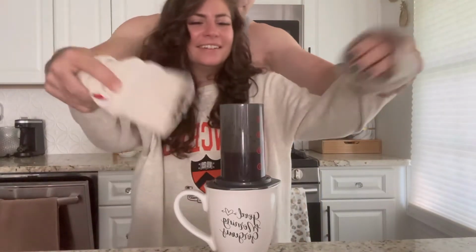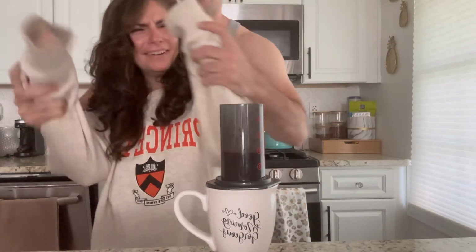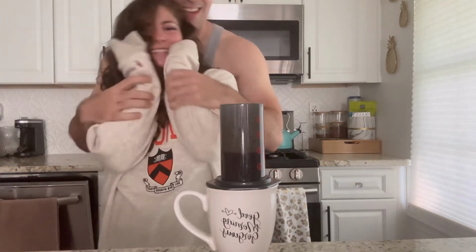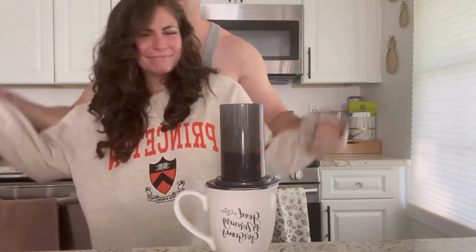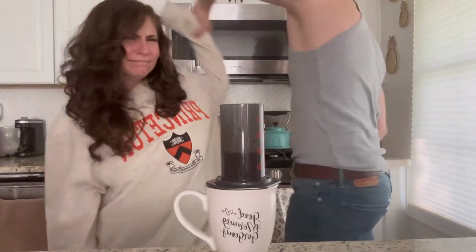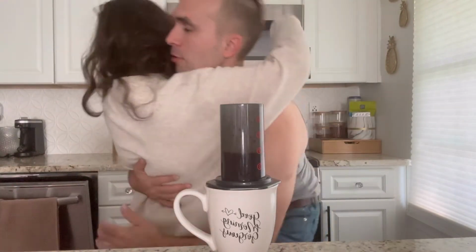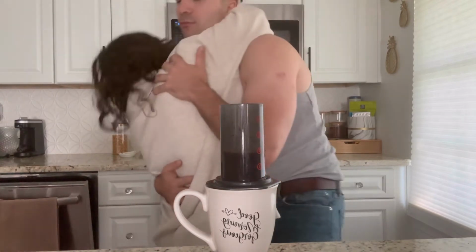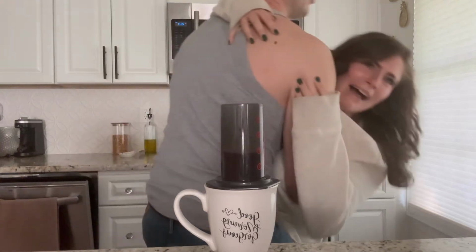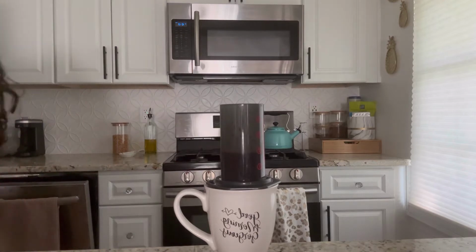No! You're gonna spill it. Boom! Again. God. Let me hit myself. So mean. Shooby dooby dooby. What is happening? These socks have grip. We're waiting for it to steep. It's steeping. Oh my god. You're gonna squeak. Okay.